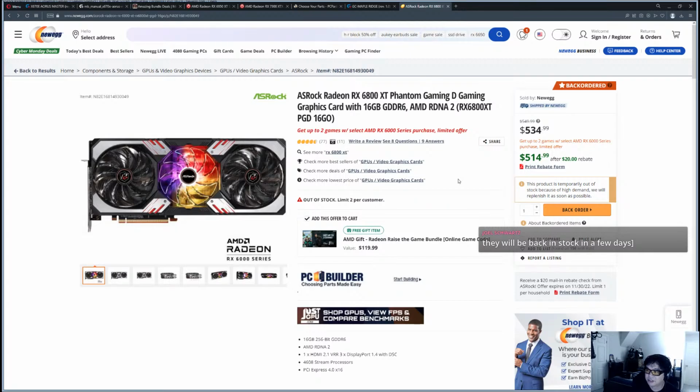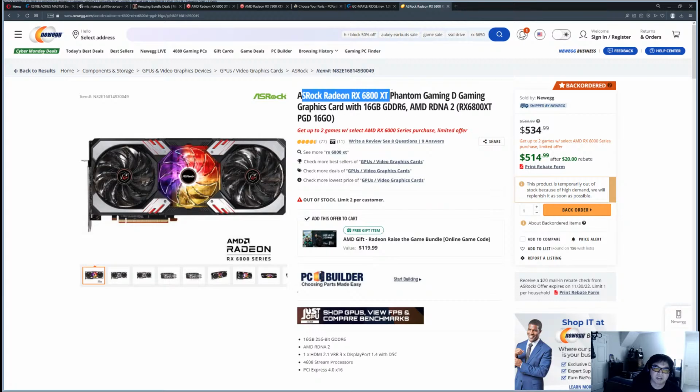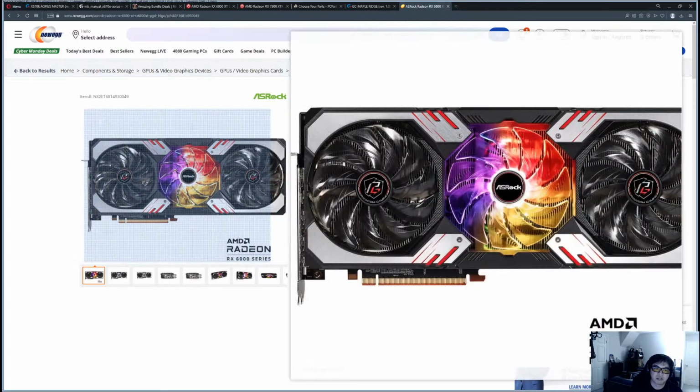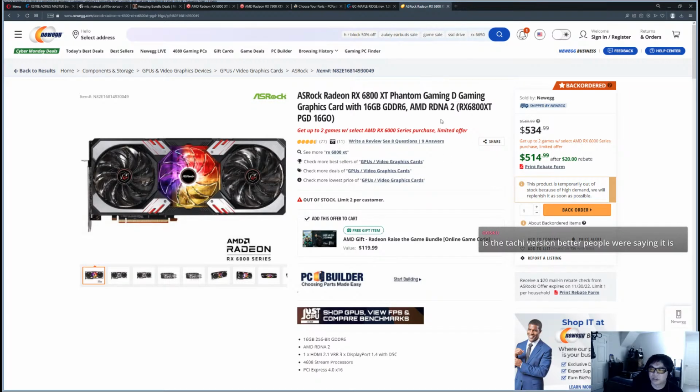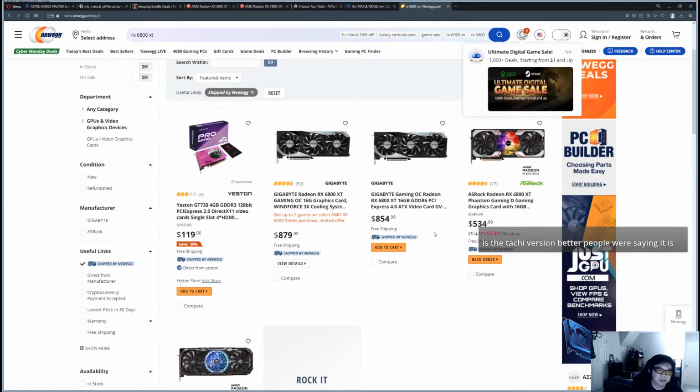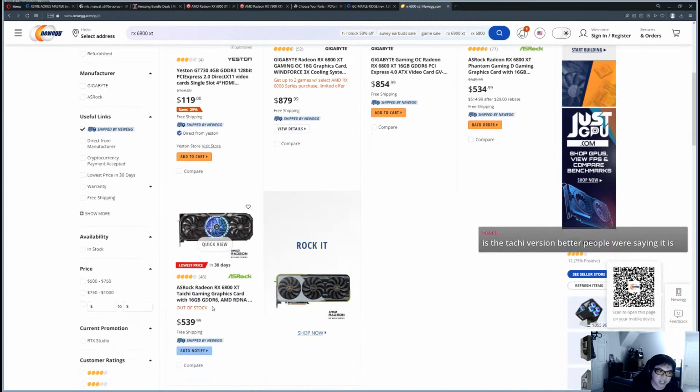That's an excellent GPU. They'll be back in a few days. We'll see. Maybe. Yeah, most likely they will, because as far as we know, AMD has not stopped manufacturing these yet. Well, I think they have stopped manufacturing them. They do have inventory to sell through. The AIB partners have already purchased these dies from AMD, so they're basically sticking them on coolers. But they're gonna be gone soon. Because if you think about it, RTX 3080 Ti, 3090, and 3090 Ti are all basically gone. So AMD is in the same boat, where soon their high-end offerings are going to be gone too.